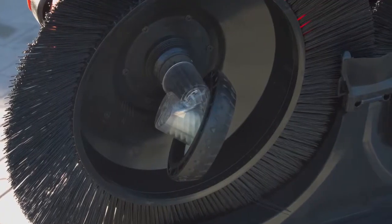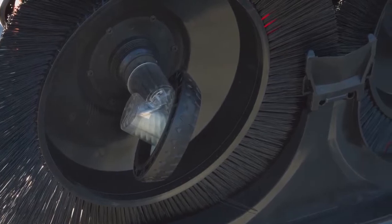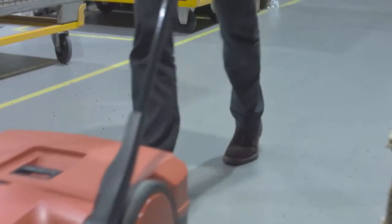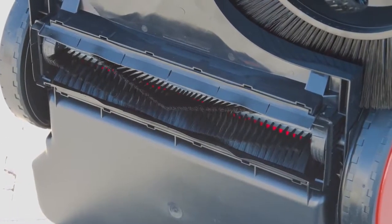The Haaga iSweep turbo sweeping system provides perfect cleaning results. The double sweeping performance is achieved with only a single pass. The disc brush system is additionally expanded with a fine dirt roller behind it.